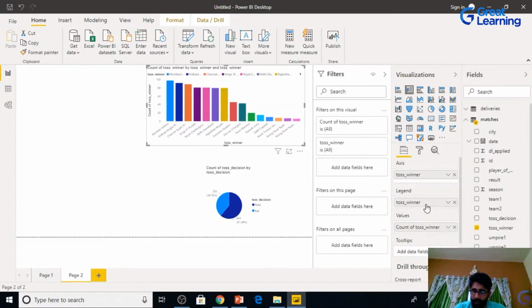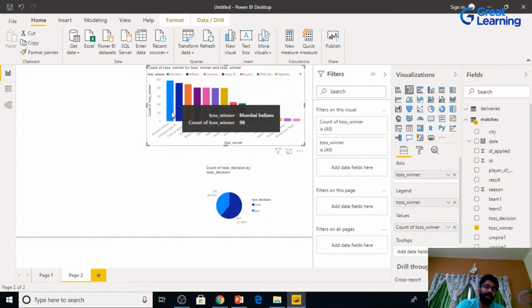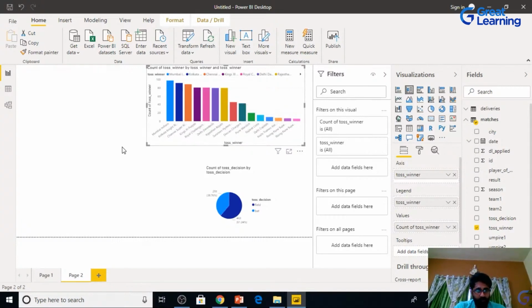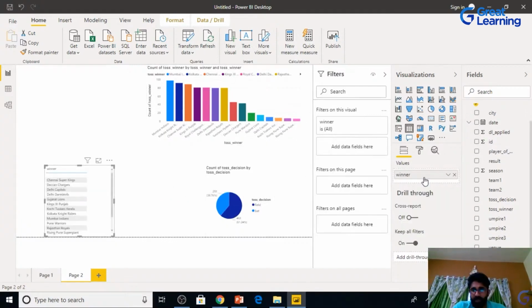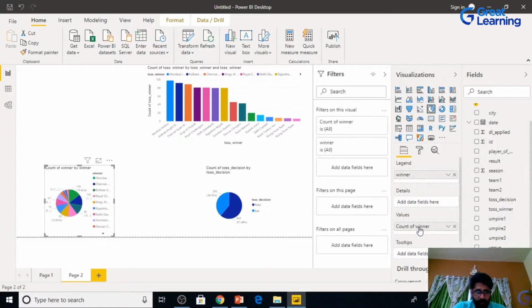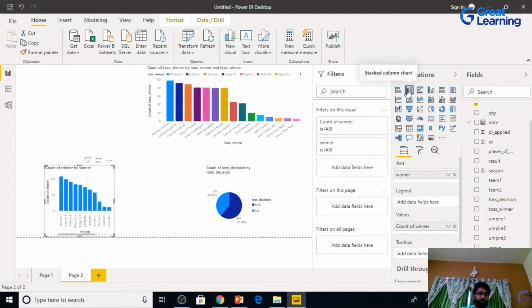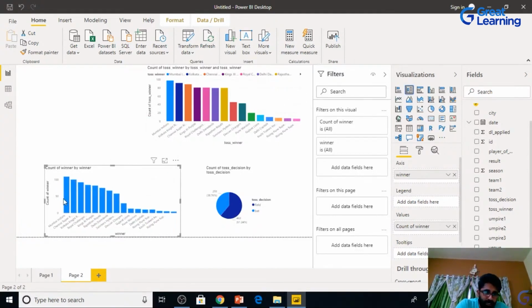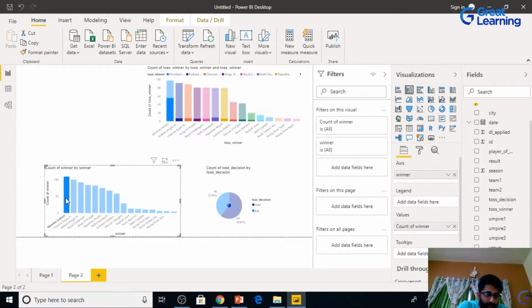So there you go, guys. Just like that, all different colors have been added here. Now what I'm going to do is, we have the toss winners, right? We have the team that has won the maximum tosses, and I'm going to look for a winner now. Let me put it here, and in this case again I'm going to use a certain type of visualization. Let's see what kind of visuals we get. This is again not very good, so I'm going to select this chart. This gives me information about the teams that have won the most number of matches.